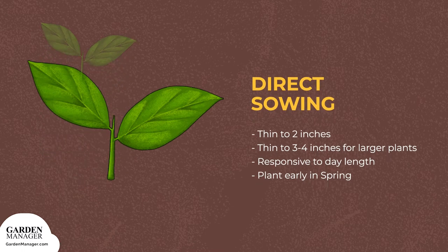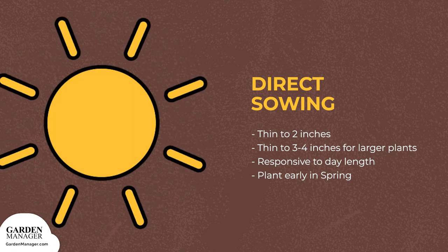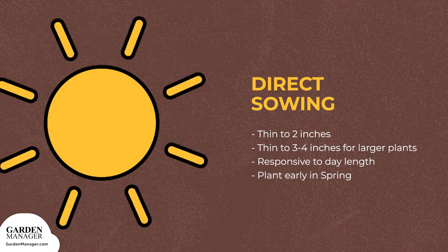Or plants can be thinned to 3 to 4 inches, 7 to 10 centimeters apart for larger shallots. Shallots that are grown from seed are responsive to day length, so they need to be planted early enough in the spring to respond to the lengthening days of summer to form their bulbs.